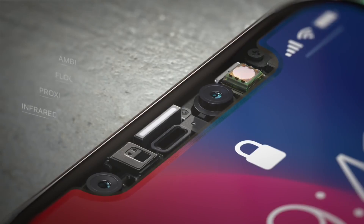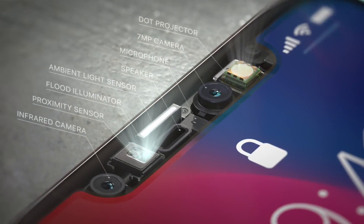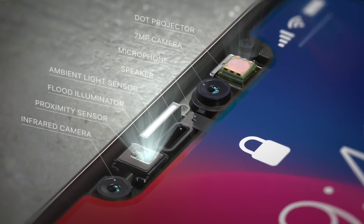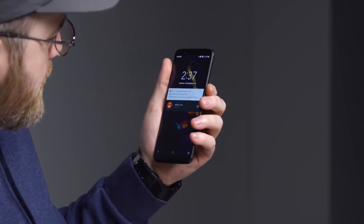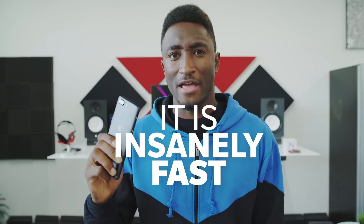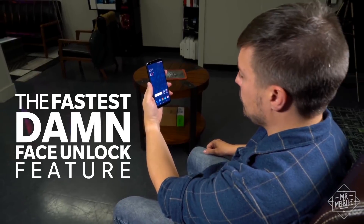The question is how OnePlus did something similar to Apple's Face ID. First of all, the technology is really different. Face ID has a lot of sensors on top of the smartphone — as you can see from the notch on the iPhone X — including the infrared sensor, the depth sensor, as well as the front-facing camera. But the OnePlus 5T only uses the front-facing camera to scan your face. Similar implementations but different technology. I think the OnePlus 5T is one of the fastest face recognition options available in the market. The question is how important is face recognition and how well does it stack up to replace the fingerprint sensor.